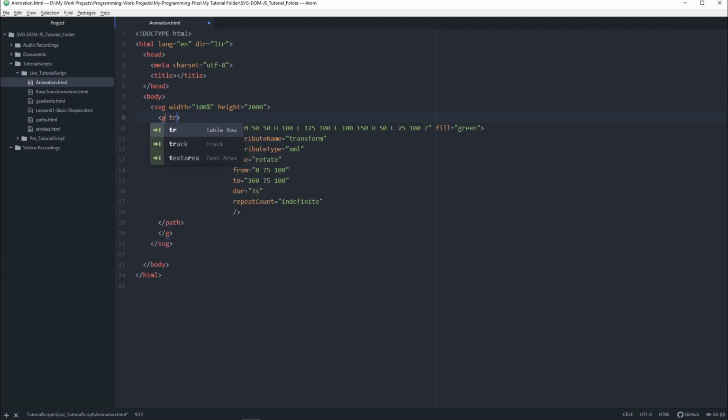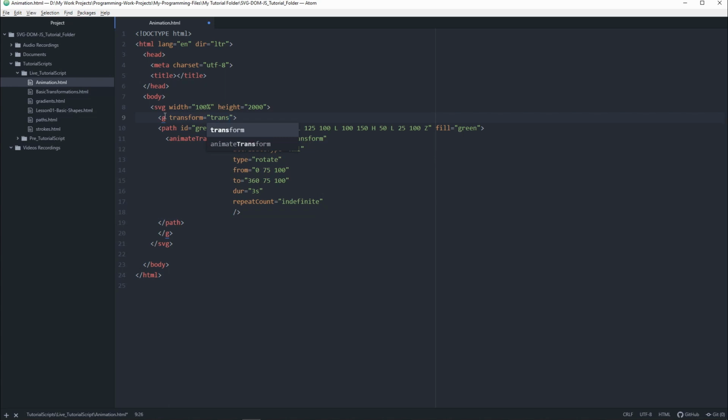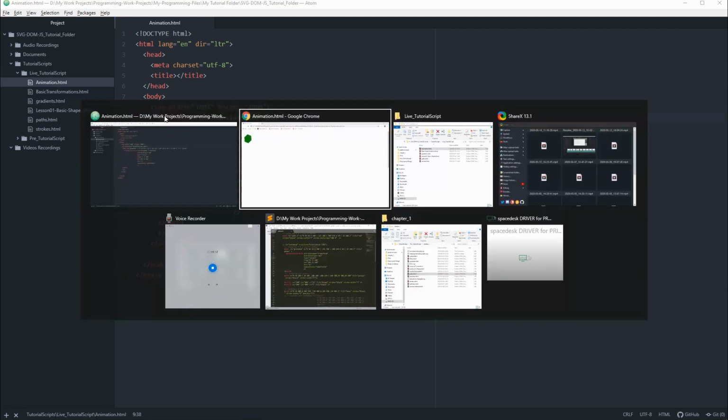Okay, say transform equals translate. Okay, so I want to move it, let's say 500, then just 100 units.